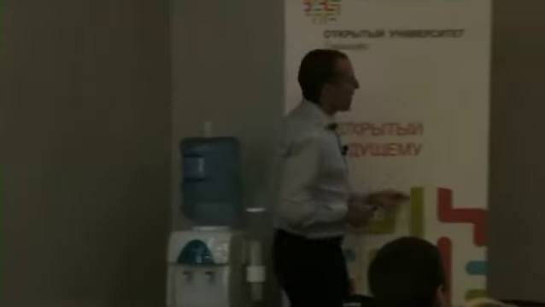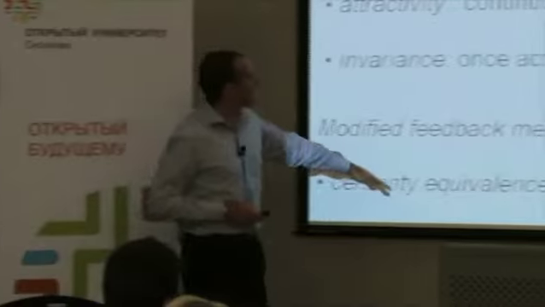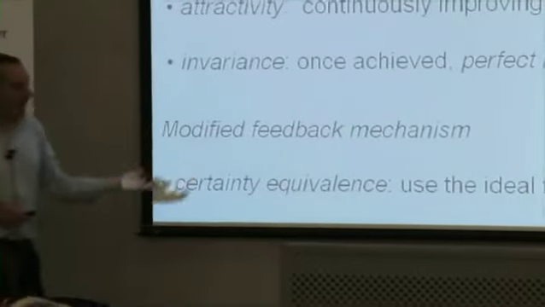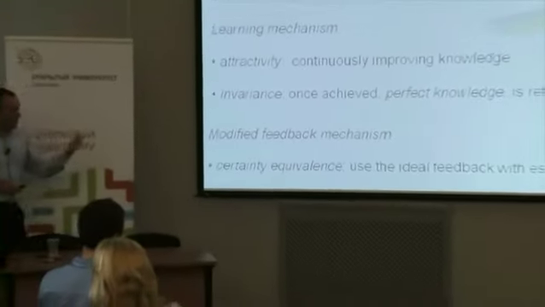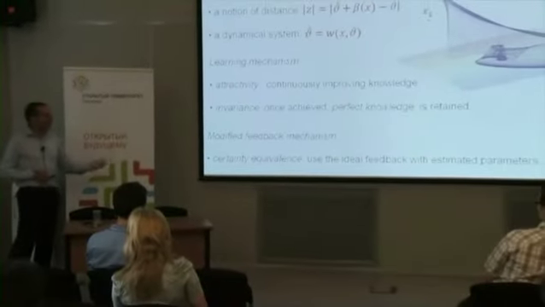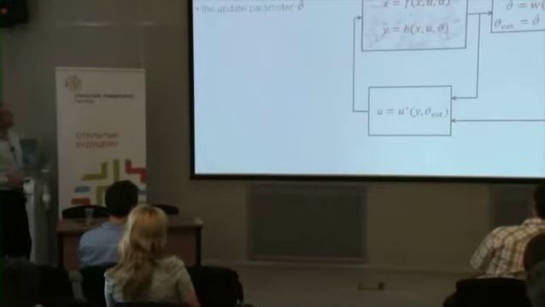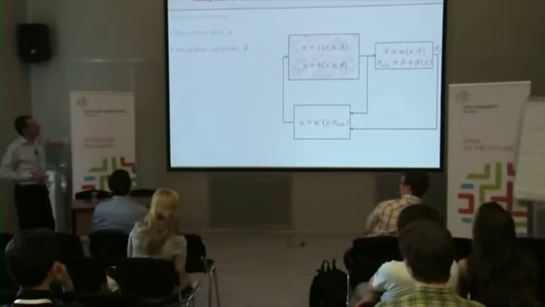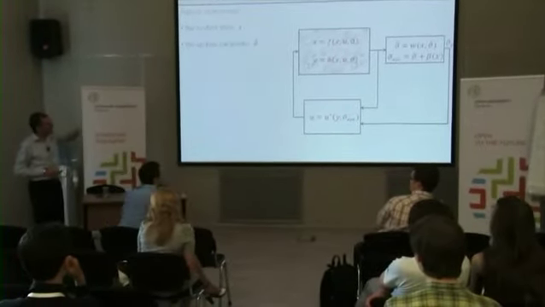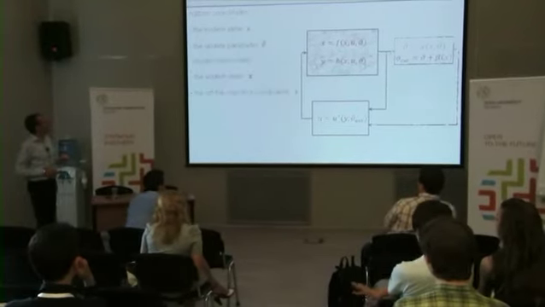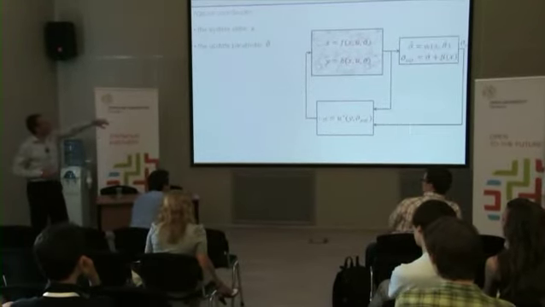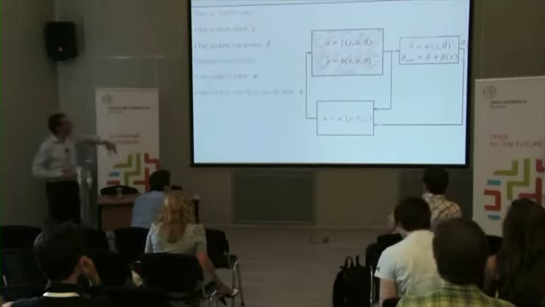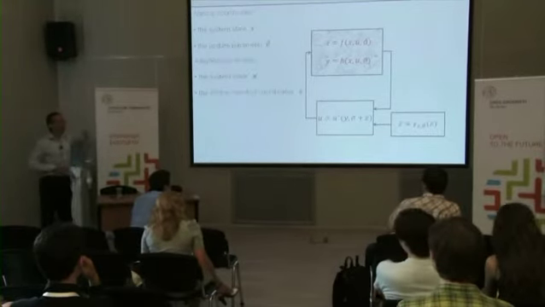And then we apply a modified feedback mechanism where instead of using the actual state, the actual parameter theta, we use the available estimate. So we go back to this example. We now have a learning mechanism which is described in a much simpler way. It's a couple of differential equations and an output map. And then we change coordinates. You see, we break the loop and we replace this loop with something which is driving.